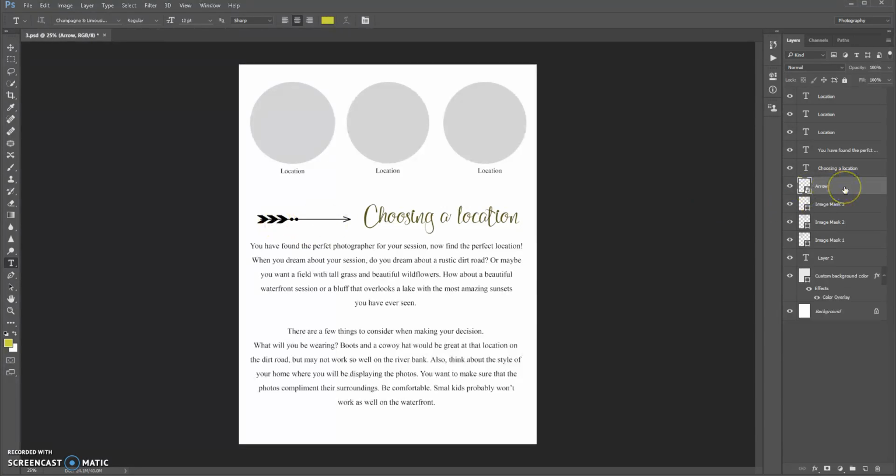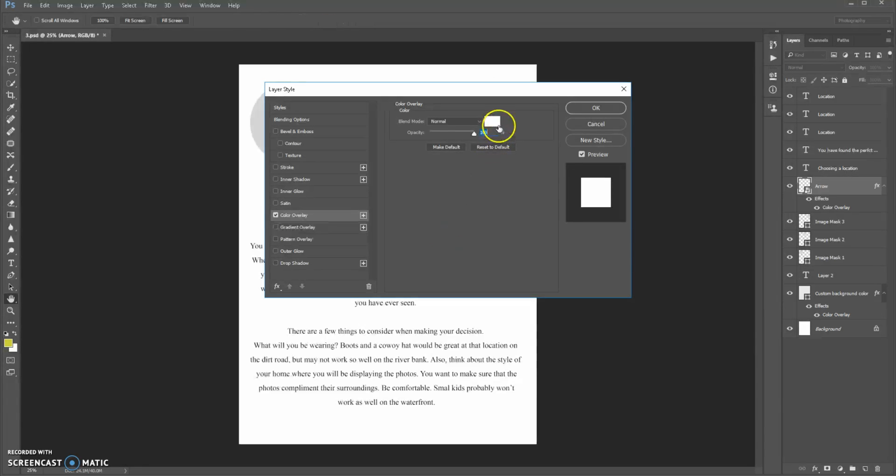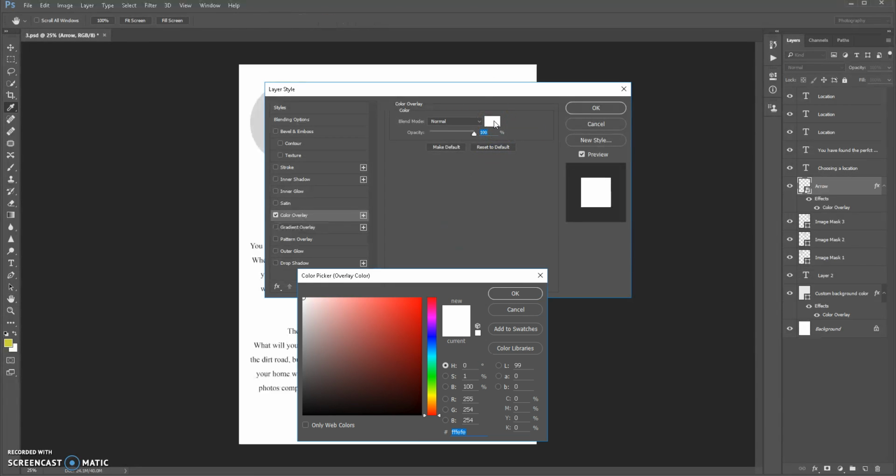This is just a JPEG, actually I think it's a PNG, that's in there. So you can't really change it like you can text. So you do the same thing. You click on that layer. So we click on arrow, hit FX, go to color overlay, and let's say we want this to be pink. So we're going to click on this, and we're going to find a pink color that we really like.